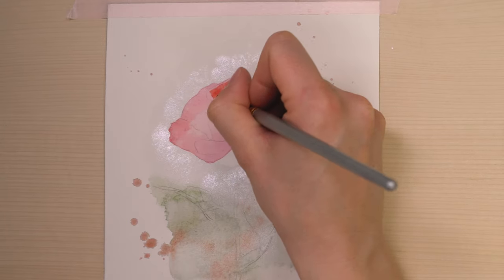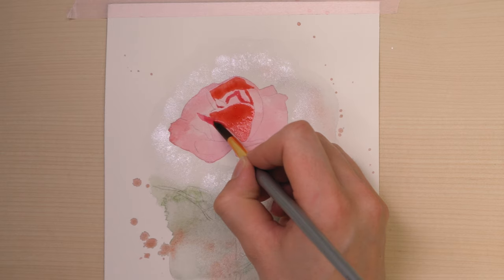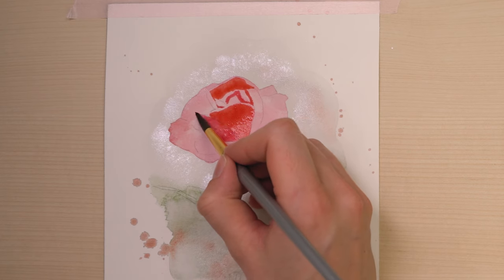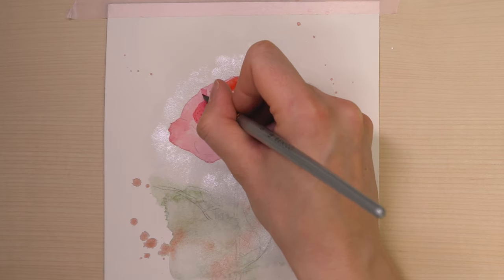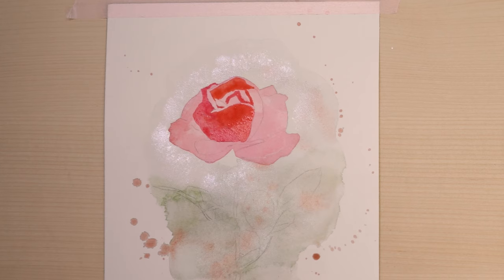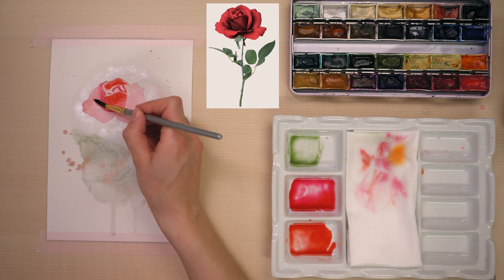Each little petal has an individual shadow and we're just going to paint that now. I will paint this entire petal dark because the mid-tone area is also very dark, so I'm going to paint this entire petal dark. Here it also merges into the shadow of the bordering petal. I'm just going to draw this little line along the petal and then blend it out — I'll clean my brush and go along the paint with a wet brush, and as you can see it blends out beautifully.